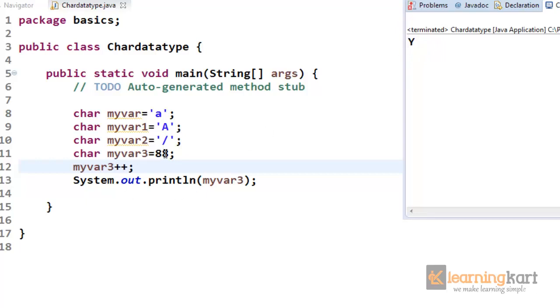Accordingly the value gets incremented by 1, and it now shows a new value based on this incrementation. So single quotes is what we use normally to depict a char, and it can hold any kind of value that you can see is permissible for a char.